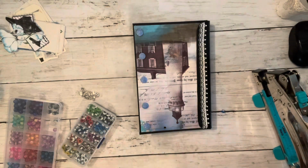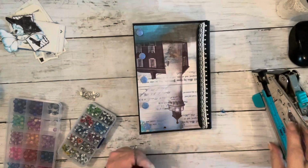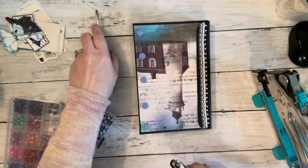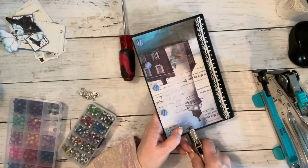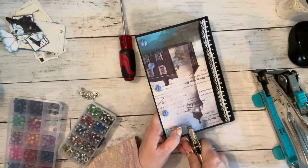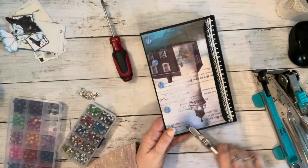Somebody was asking me the other day, I think it was Jaw, how I poked my holes. I use this gator now, but you can also use a regular hole punch. I don't know if that would be a little bit bigger, maybe. Sometimes when you get really thick on here like this, though, your regular hole punch won't go through it.